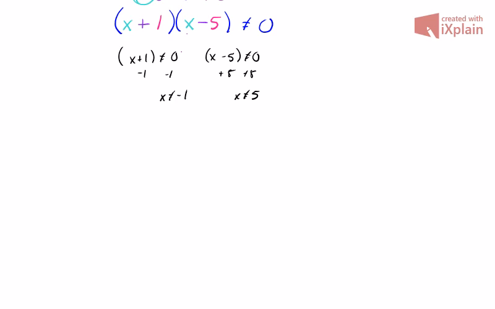So when I'm calling out what this domain should be, I'm basically saying I can use everything from -infinity up to -1. I just need to call that out and use a rounded parenthesis in order to tell you that you can get close to -1, but you're not allowed to use it or touch it. So we're basically going to union, and in doing this, we're hopping over the -1. And I can use everything. It's smooth sailing until I get to 5. Can't use that one. So I'm going to hop over it and then start using anything bigger than it.